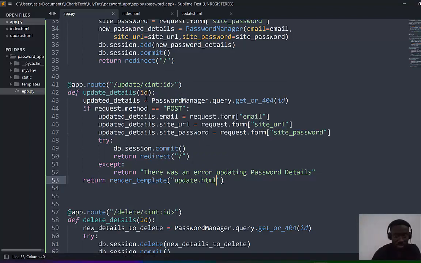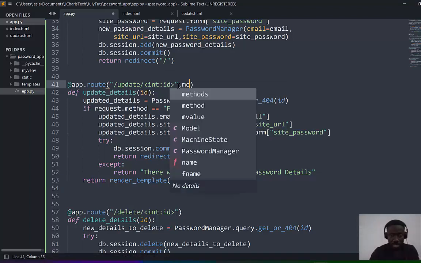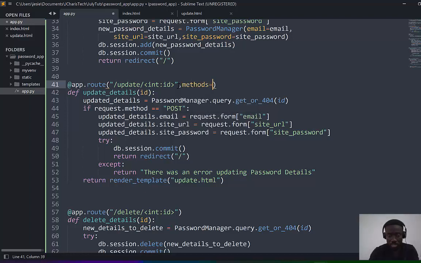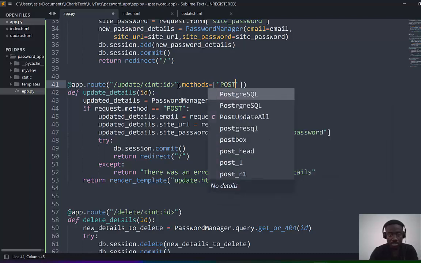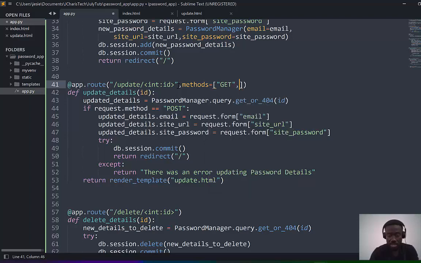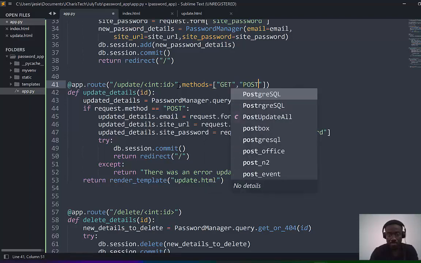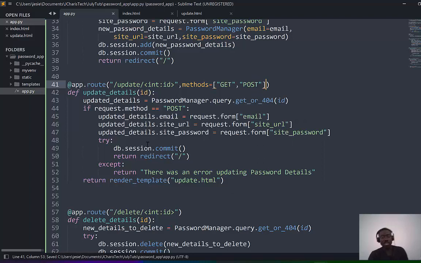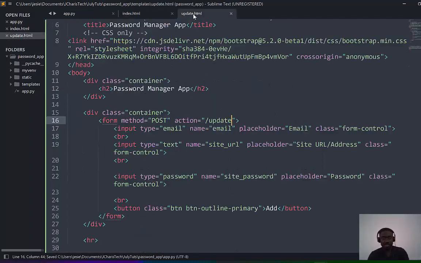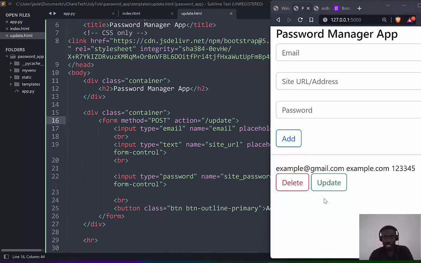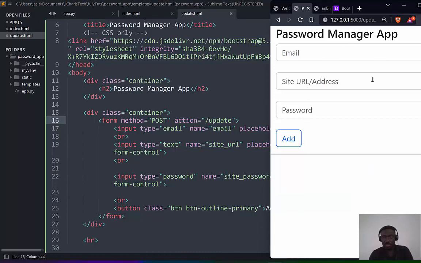Since it's using a post method, we have to pass in those methods here, which in our case is going to be this. So we have my post method. Let's go with the get, because we can redirect back again, and then the post. Perfect. So this is for the updates. Let's go back and check it out. We need to be able to get these values in the right places, so that if the person comes here and clicks on update, it has been redirected.